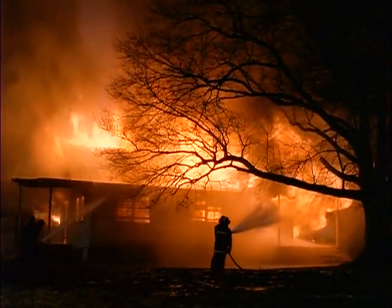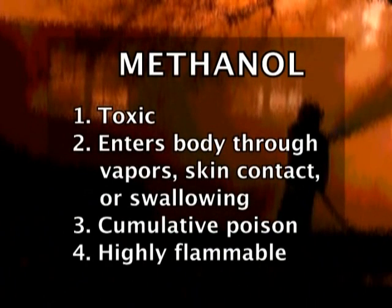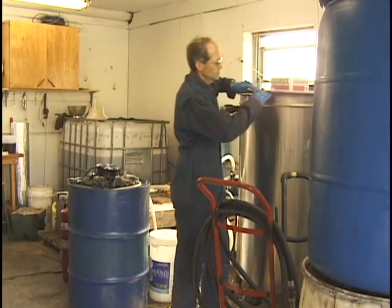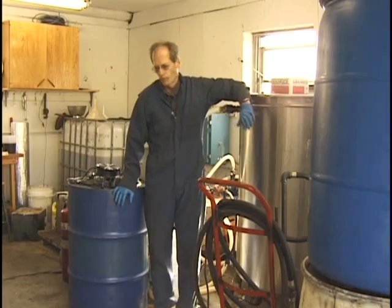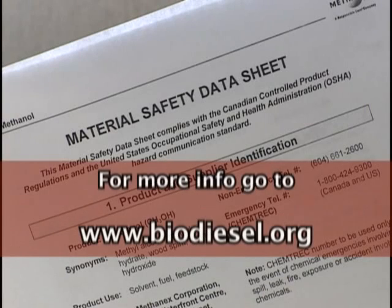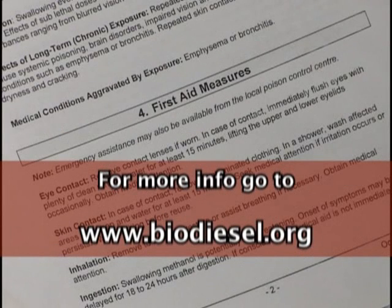The chemicals used in biodiesel production are flammable and toxic. Here's what you should know about methanol: it's toxic. It can enter the body by breathing vapors, direct skin contact, or accidental swallowing. It's a cumulative poison, which means repeated exposure can be dangerous. And it's highly flammable. Symptoms of exposure include nausea, dizziness, headache, sleepiness, confusion, respiratory tract irritation, loss of consciousness, and blindness. Swallowing small quantities poses a significant health threat to the central nervous system and could also affect other vital organs.